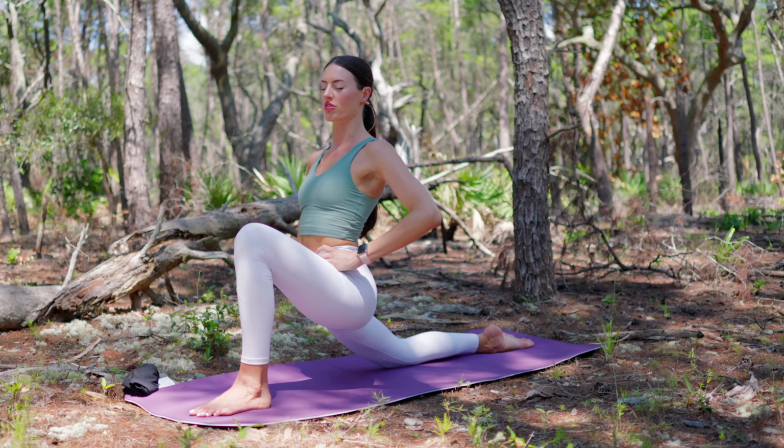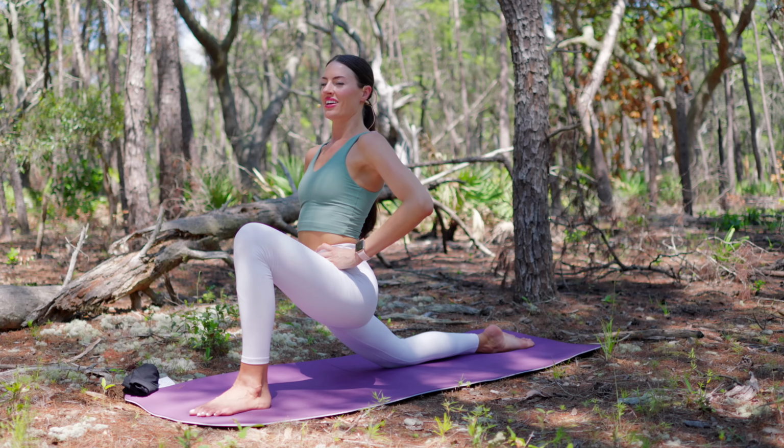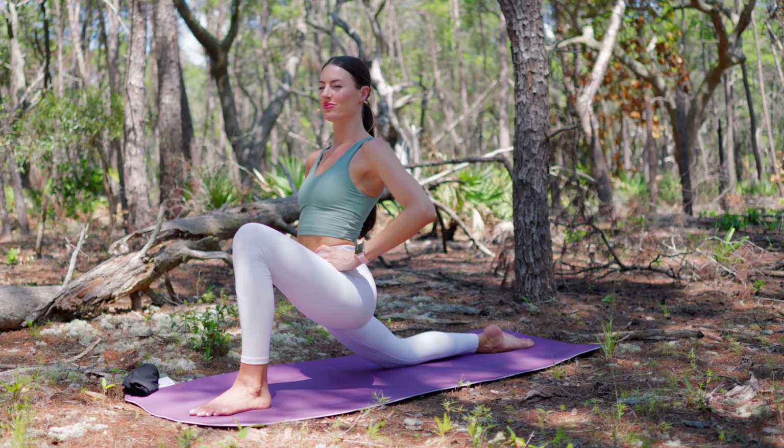Drop the shoulders away from the ears. Keep the upper body nice.